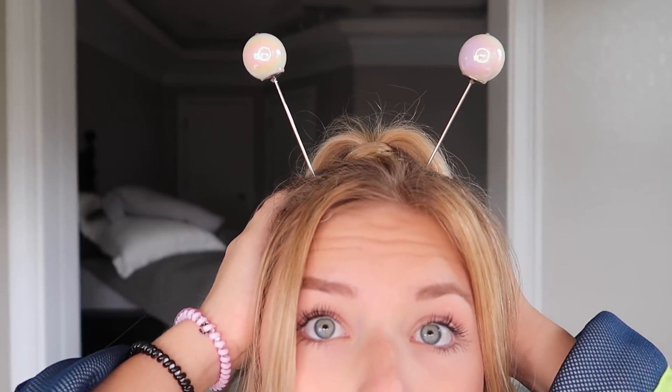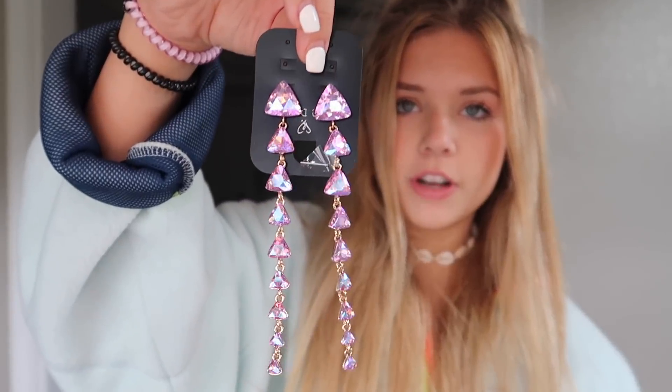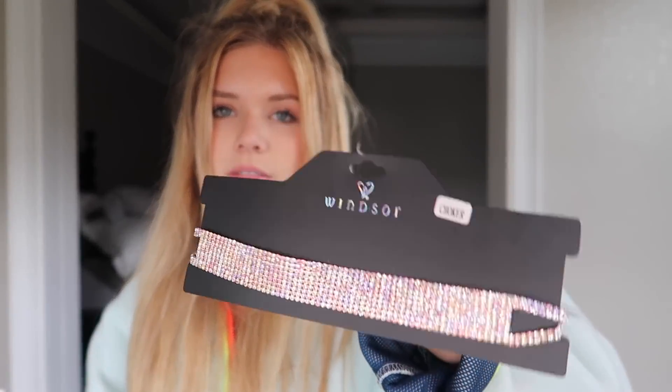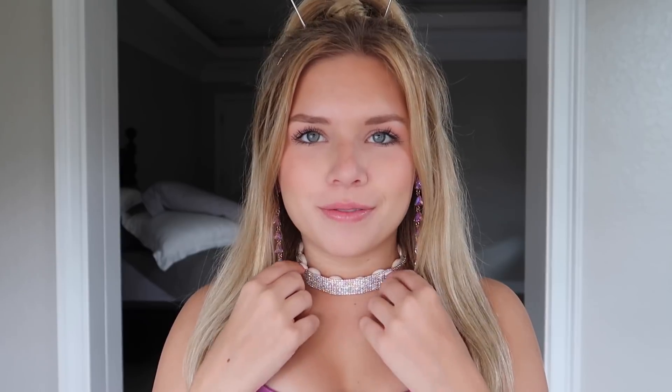You also get these little ears, which I literally love so much — I think they're the cutest things ever. For jewelry, there are these purple earrings that match the outfit perfectly, and a multicolored choker that also goes along with the outfit's colors. You can wear shiny heels or white shoes — just whatever you feel best in. I couldn't get my other outfit off, so I ended up just being a disco alien butterfly!